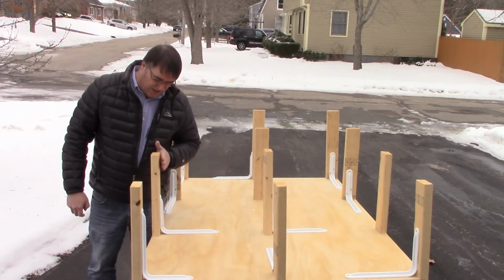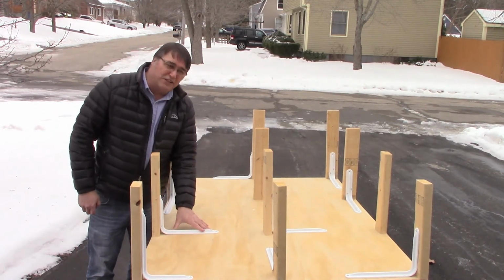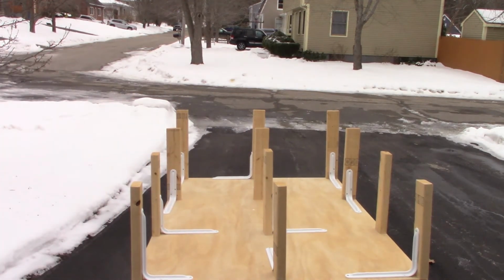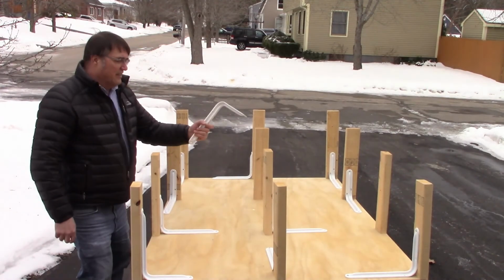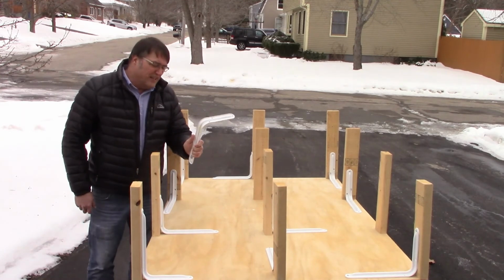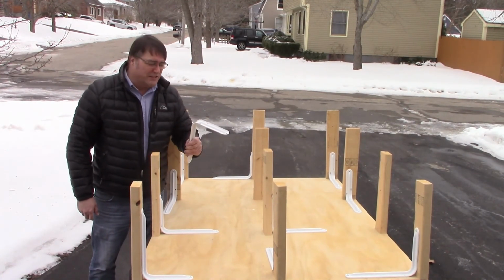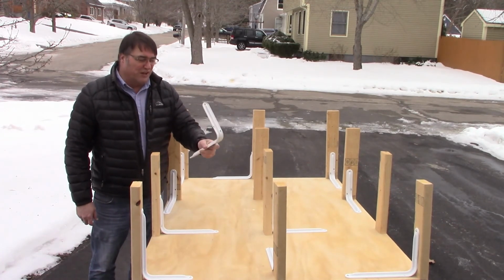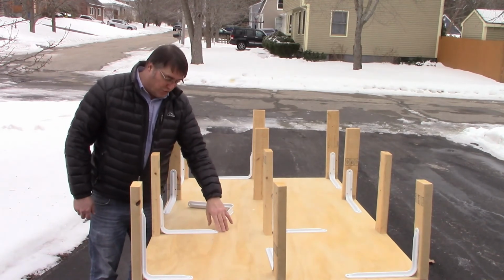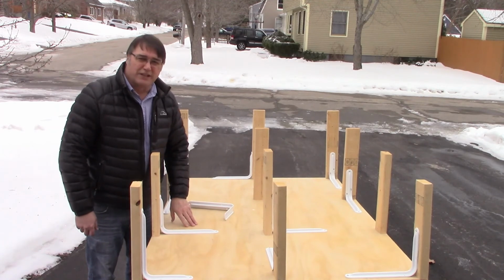Now, these here are very important. As you can tell, these things here will probably get a little wobbly with just a couple screws in them. So go ahead and buy these. These are actually shelf brackets, like this right here. Get these at Home Depot. Gosh, $4 a piece, something like that. These are the ones that I chose. I wanted something pretty heavy duty. And these here, you do have to make sure that you get screws long enough to give you support, but short enough so that they're not going to poke through the other side.